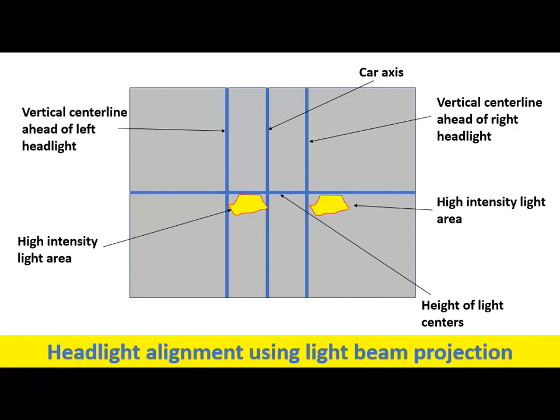Some older model vehicles have levels built into the headlight assemblies. This spirit level allows the driver to adjust the headlights in relation to the load in the vehicle. If a heavy load is placed in the trunk, the headlight beams become too high. Under this condition, the driver may adjust the vertical headlight aiming screws to level the bubbles in the spirit level. After the load is removed from the trunk, the headlight beams will be too low, and the driver may turn the vertical aiming screws to re-center the bubbles in the spirit levels.